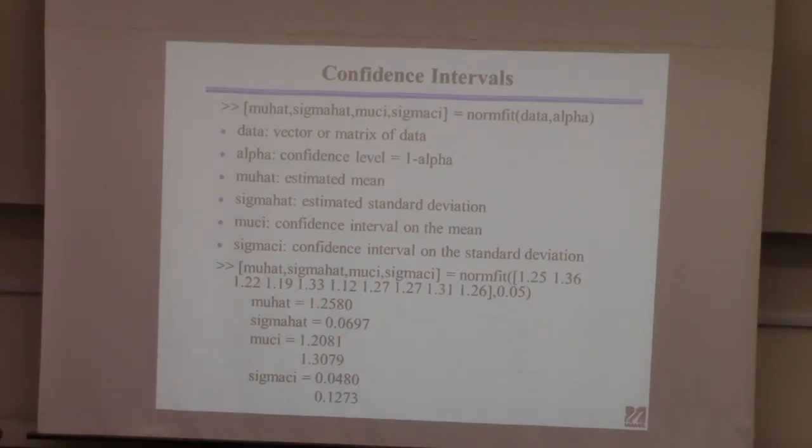Issue this command, and instead of putting this vector in here, just put in X1 if you want to do the small membranes, or X2 for the big membrane, and then the medium membranes, or X3, and you'll get this information compared to the claims. That's what you've got to do. All right? And I'll sit up here if you have any trouble.